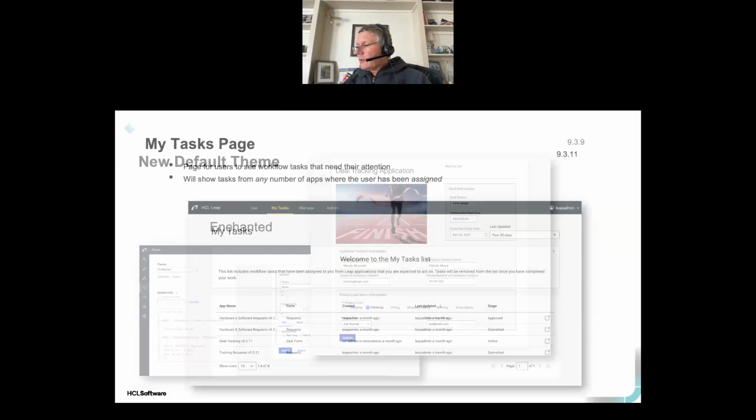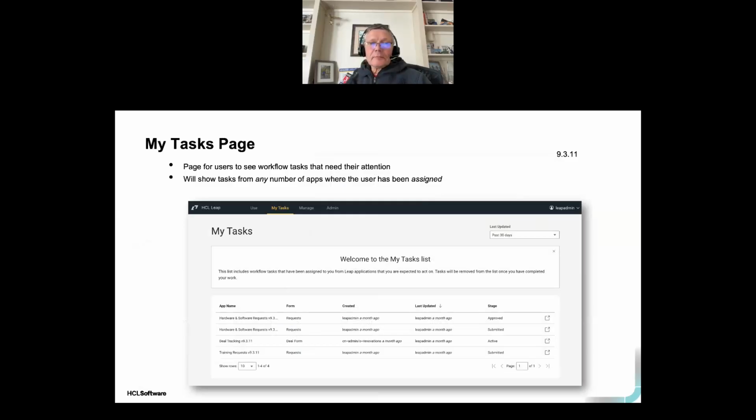All right, let's talk about the My Tasks page. This is new in 9.3.11, which was just out in October. Essentially, it's just a page that the user can see, which has a list of workflow tasks that need their attention.